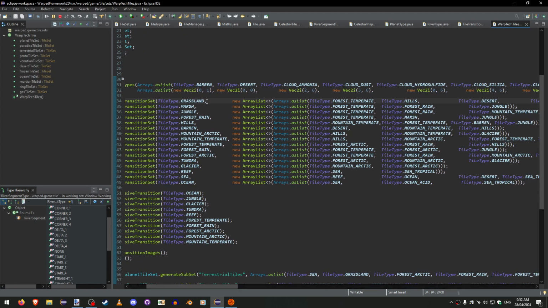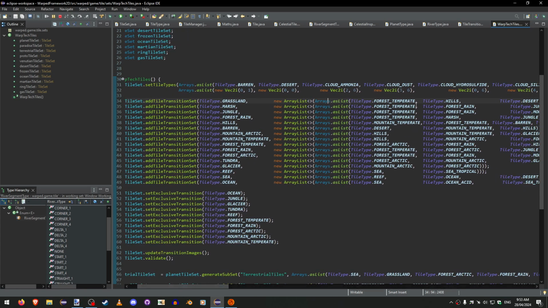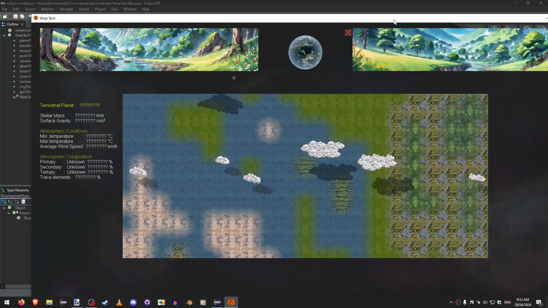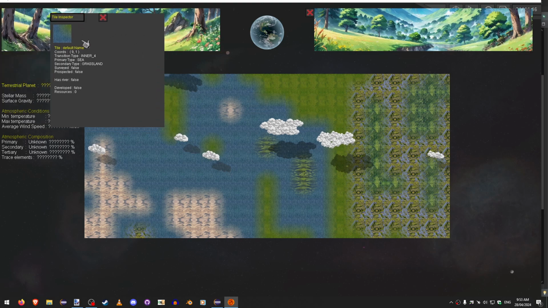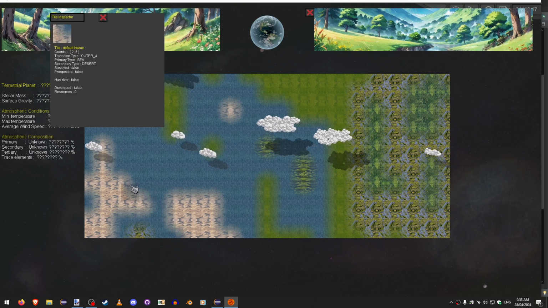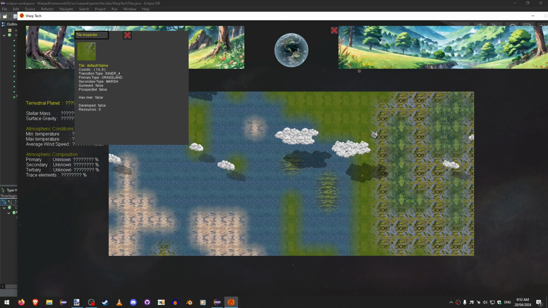So for example, grassland, I've just told it I want it to be able to go from grassland to forest, hills, desert, and marsh. And then if we get a marsh, I want that to transition to these other things. And then based on the rules that you input here, if I change these rules, all these graphics will get updated immediately, basically, or the next time we build the program. So all of these transitions, like the corner pieces, these straights, that's all built automatically. So now whenever I do a graphics update, if I want to improve the look of these tiles, I just change one 64 by 64 pixel image and all of the corresponding transitions for that image get automatically updated.